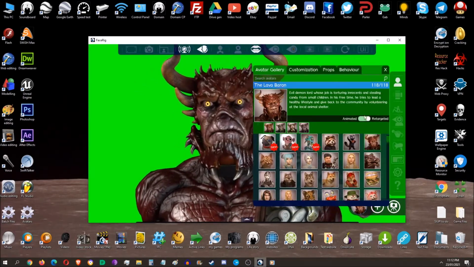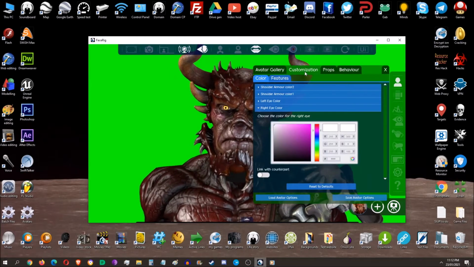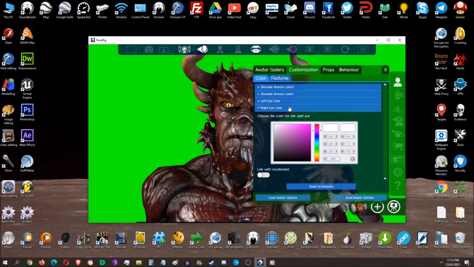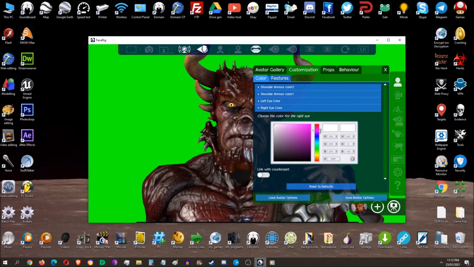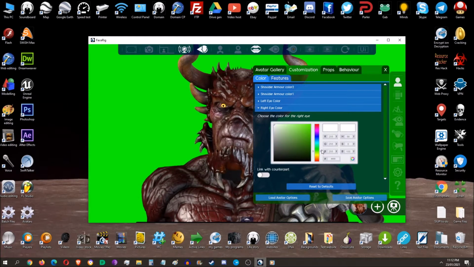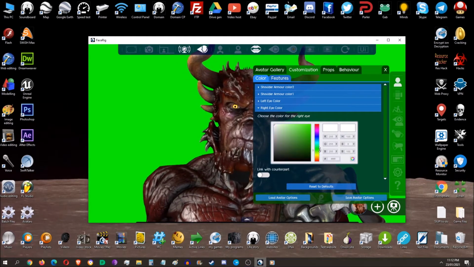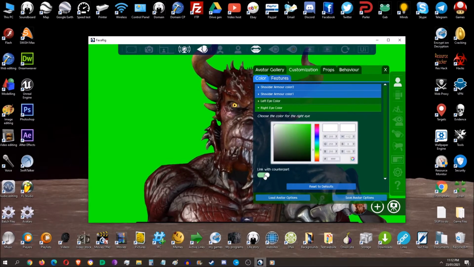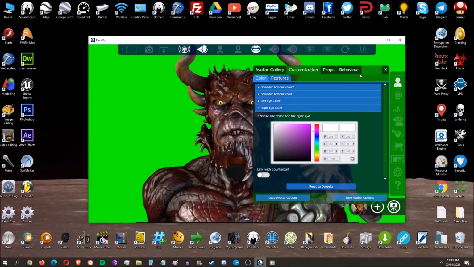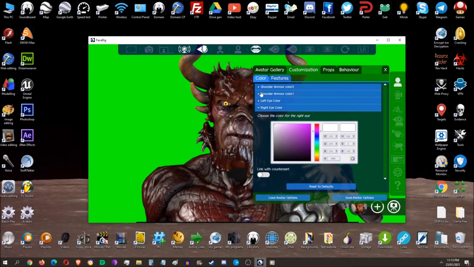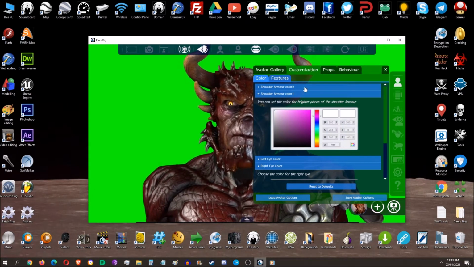I've got some presets for my Devil Dude. So we've got avatar gallery, customization. You can change the color of eyes and stuff like that. There's different things you can choose a color. So look, we'll go right eye color and we'll counterpart. I don't know how it's working. It's not really working well. But anyway, I don't fiddle around with this that much. But apparently, you can change the colors of different things, if they even work or not.